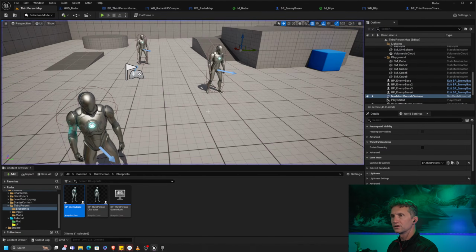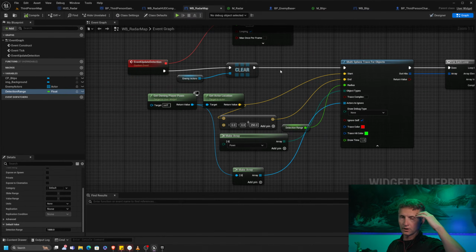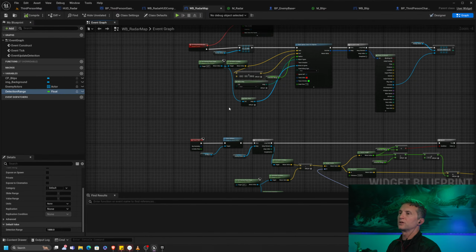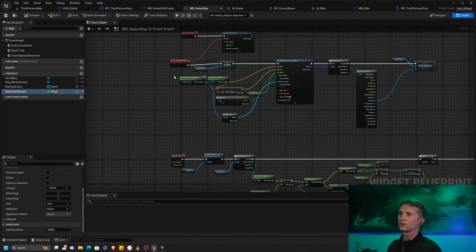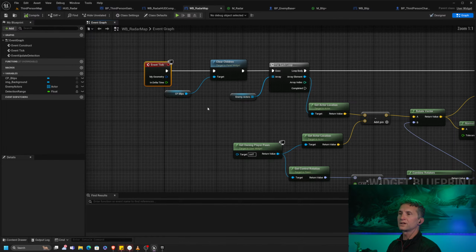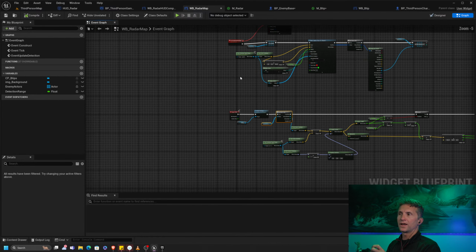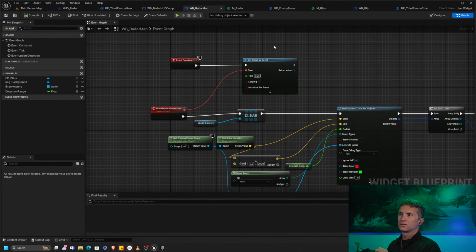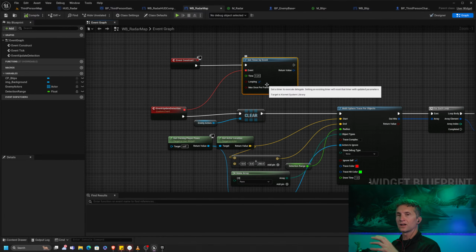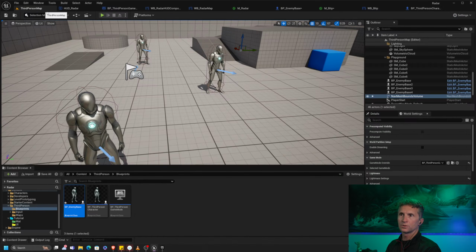So the reason, at least for the purposes of these learnings and being able to help you all think modularly, understand the importance of tick, how you might separate this stuff out, is the reason we're only ticking across a specific group of actors is I don't want to tick across everything. I only want the ones that are actually in the radar. And we're using this timer by event as a way to gate that and control how often. And at 0.25, it is fast enough that it actually still feels good to the player to be able to see these.